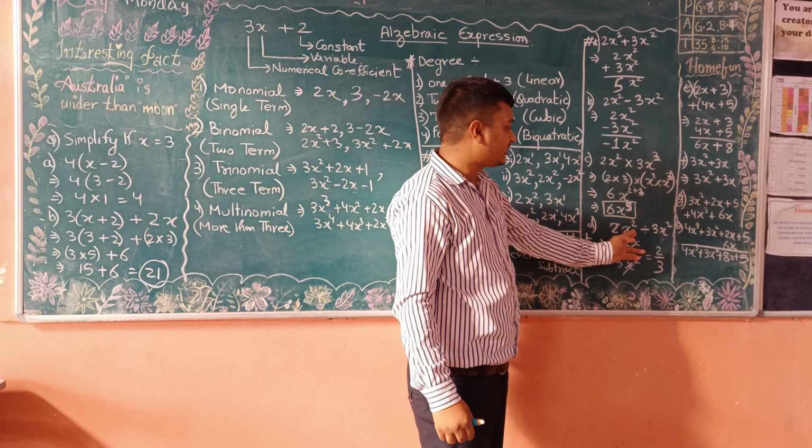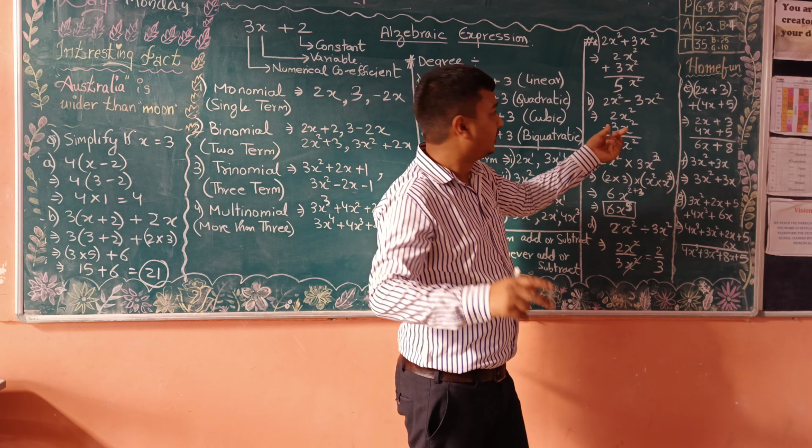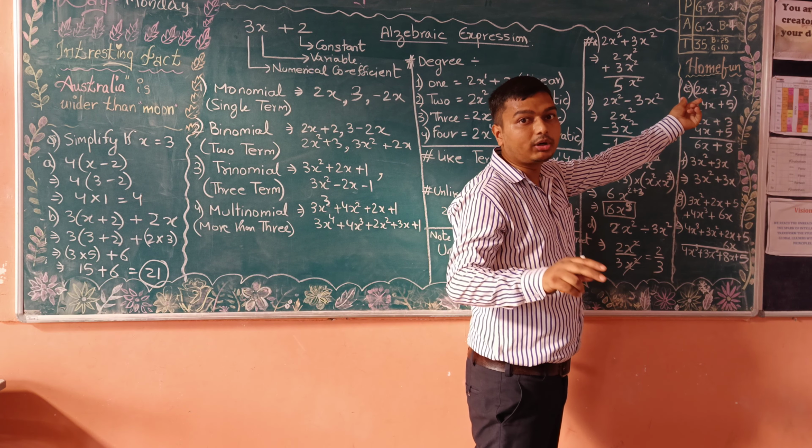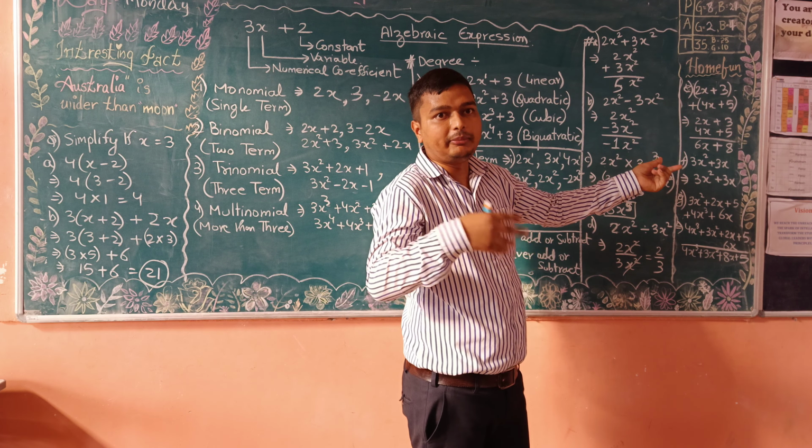Now here we were dealing with monomial addition, where one term I am adding. But now we are going to do binomial addition. It can be trinomial, it can be monomial, it can be infinite. But the rule is simple: like terms will only add. Now see here 2x plus 3 plus 4x plus 5. What will I add? Only like terms will add.